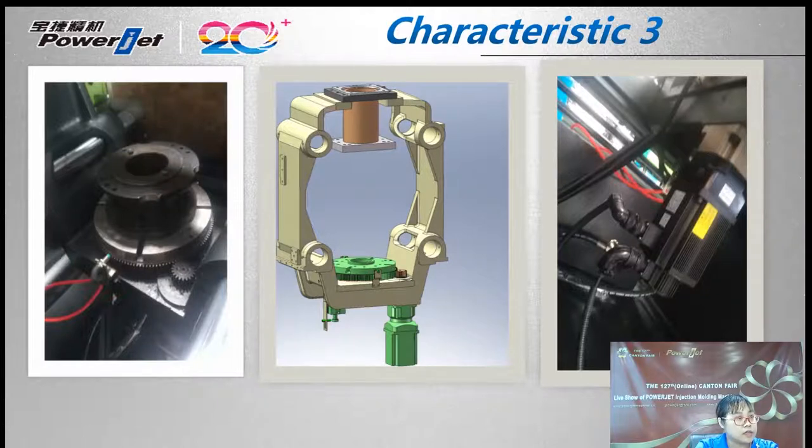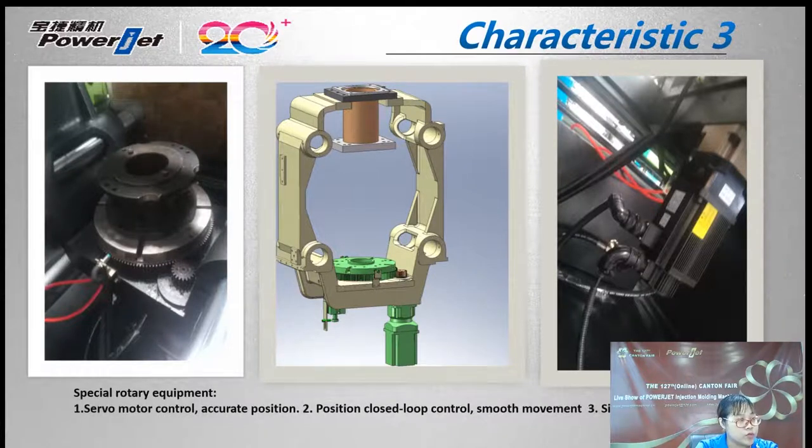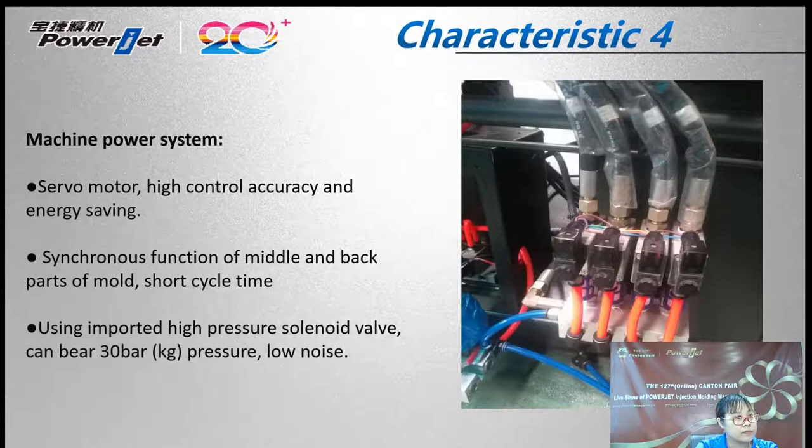Three, equipped with the rotary equipment, which is controlled with a servo motor and closed loop, which makes smooth movement and simple structure. Characteristic 4, this machine is equipped with a servo motor, with high control accuracy and energy saving. Besides, it uses an imported high pressure valve, which can bear 30 kilogram pressure.